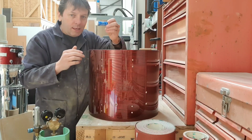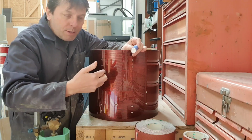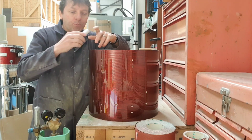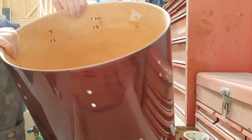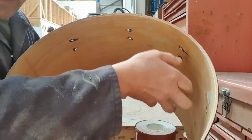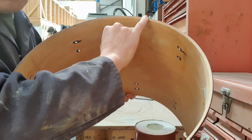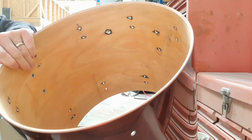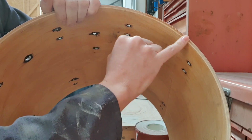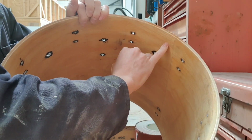Predominantly the reason I use this, it does claim that it tunes heads faster, keeps the drum head in tune for longer, and it's easier to tune. I don't know if I would go that far personally, but when I sand this drum down, the inside of the drum is already pre-waxed and it's got a certain colour. Then of course you've sanded this and it becomes a raw colour, so it doesn't match. So I use it, which I have done on this side for you. Look, a little sample there, because that colour now has been waxed. This hasn't, but it matches better to the inside of the drum. As you can see there, it looks better.